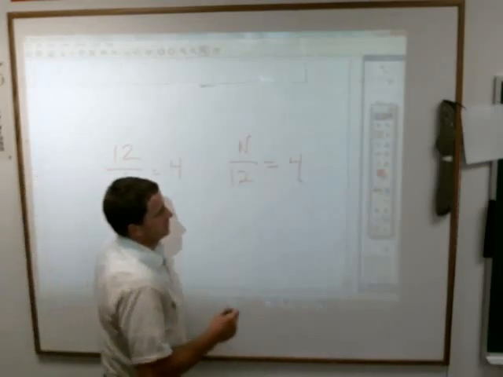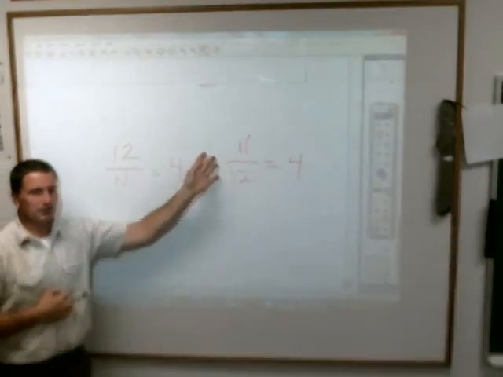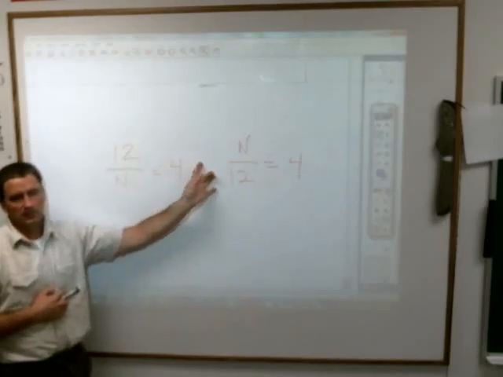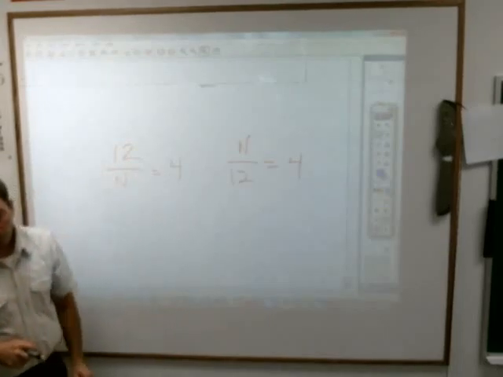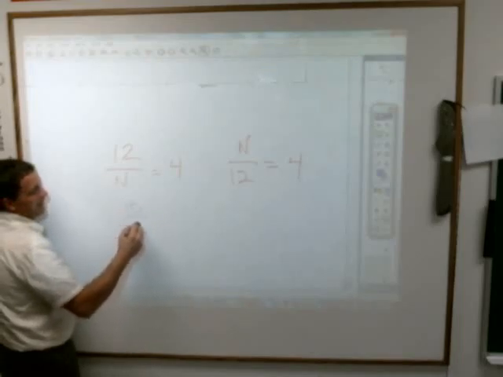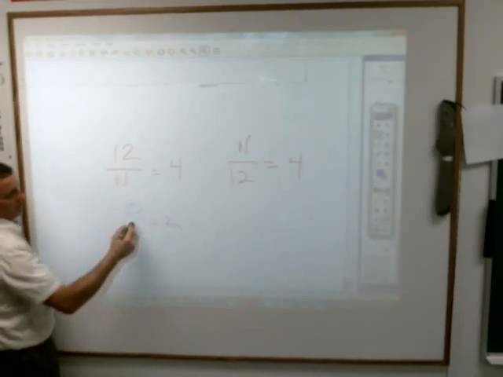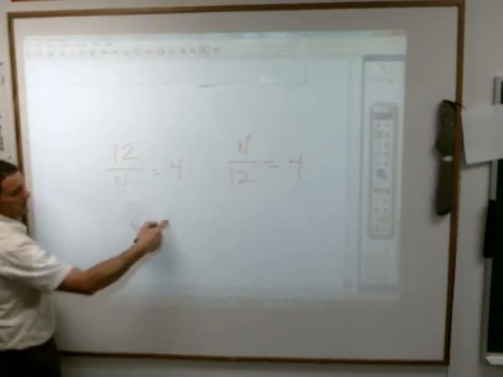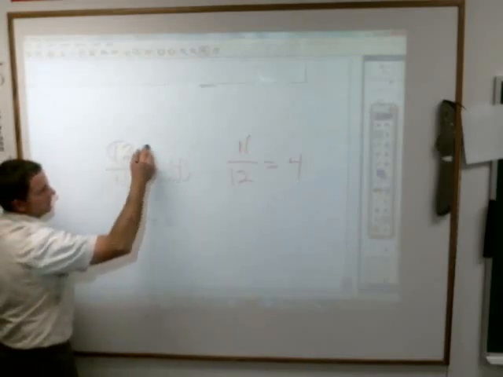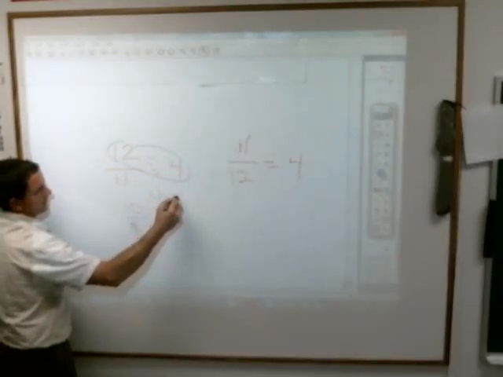If you're given problems where you have variables, letters that you don't know, what did I say you should always do, Kelsey? Think of an easy problem that you know. For example, 10 divided by 5 is 2, right? If I didn't know the 5, what do I do with 10 and 2 to get 5? Divide. So that's the same thing I'm going to do here. I'm going to divide 12 by 4, so the letter N equals 3.